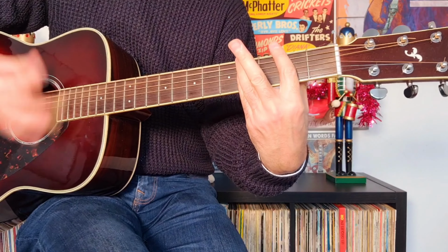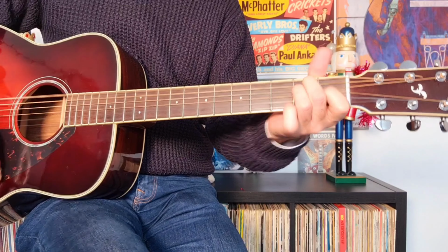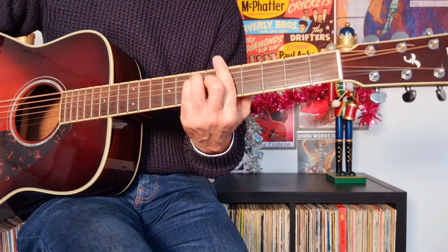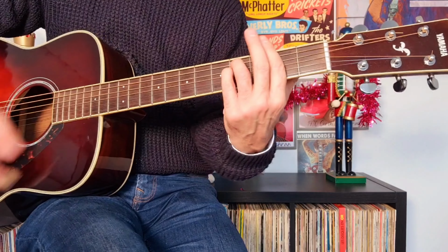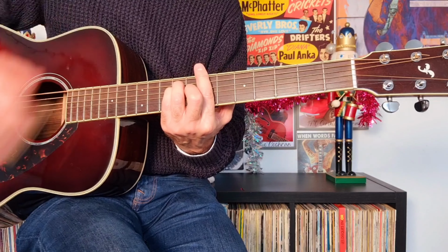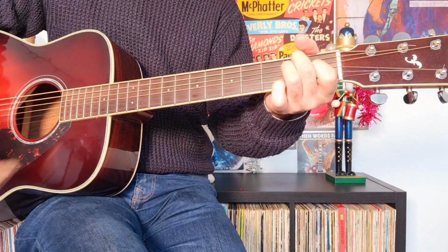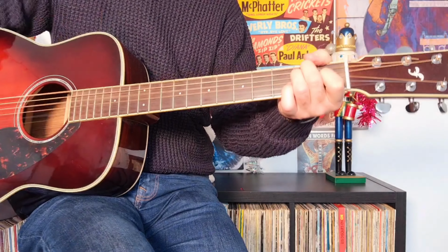E, two, three, four, E, two, three, four, A, two, three, four, F sharp minor, then A, and then B, and then A flat minor, F sharp minor, E, D flat minor, then E, then A.